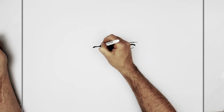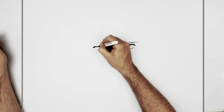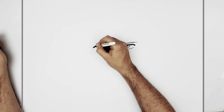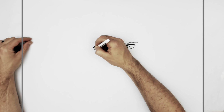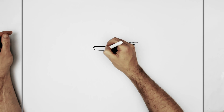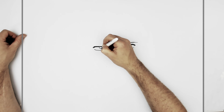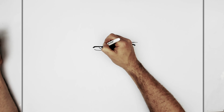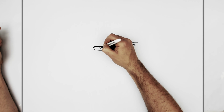Very heavy. Very heavy dark line. And a thin one on the bottom. And then again, this angry sort of iris, which is just a half circle coming down from the top. And then here, that sort of cat-like pupil.